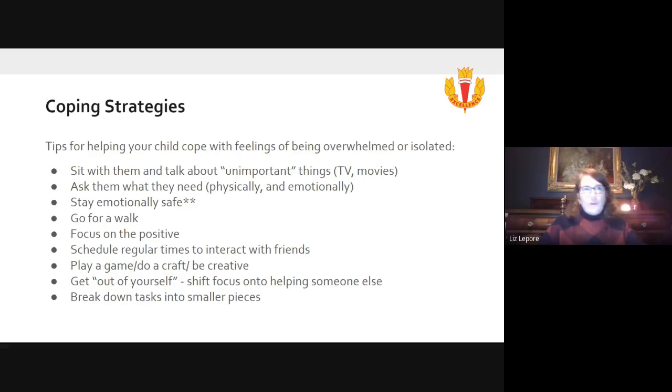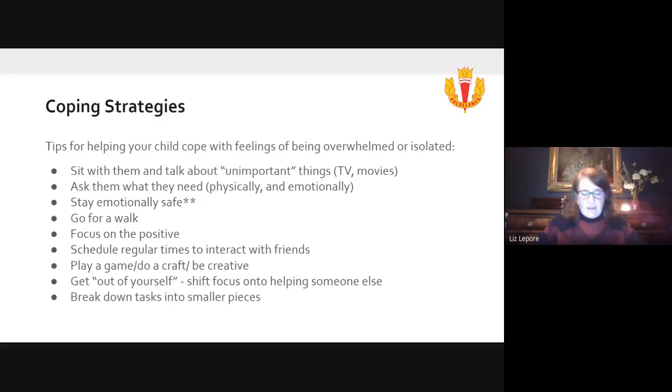They could journal things that they're thankful for, because there are good things going on, even though we're in the midst of a pandemic. Encourage your students to tell people positive things about themselves, things that they've done, and encourage others. Something good comes from everything. I know we're in the midst of a pandemic, but good things can come from this. We're all growing through this, and we're growing through it together.